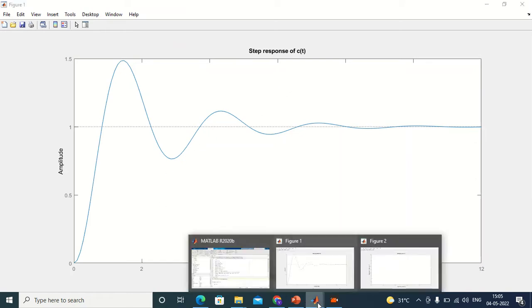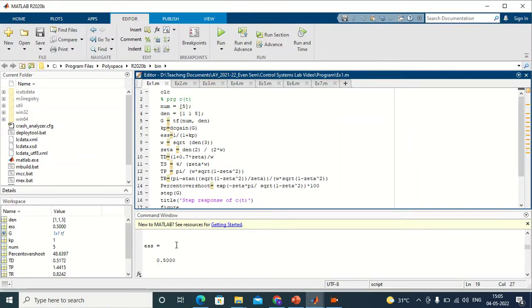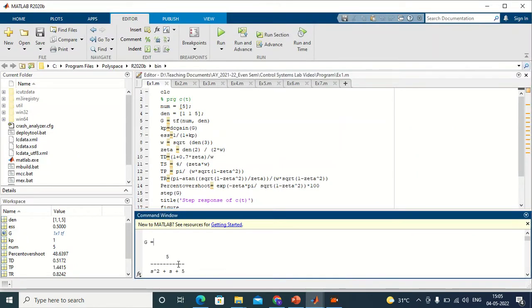Before going into detail, let us see the output. This is my command window. The transfer function is 5 divided by s square plus s plus 5, a continuous time transfer function. Kp will be 1, so steady state error will be 0.5, and omega will be 2.2361.